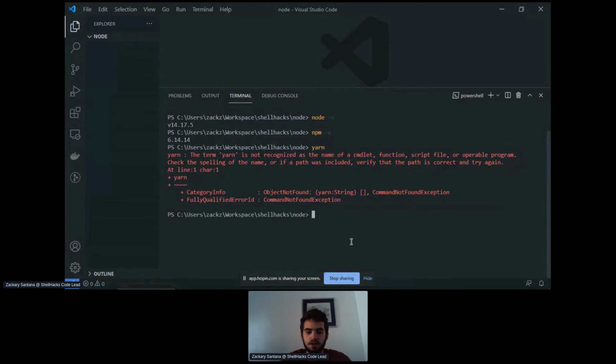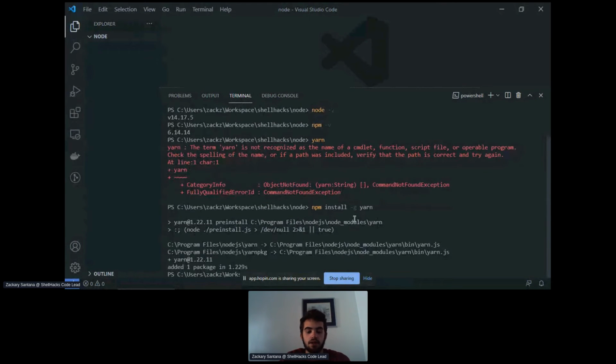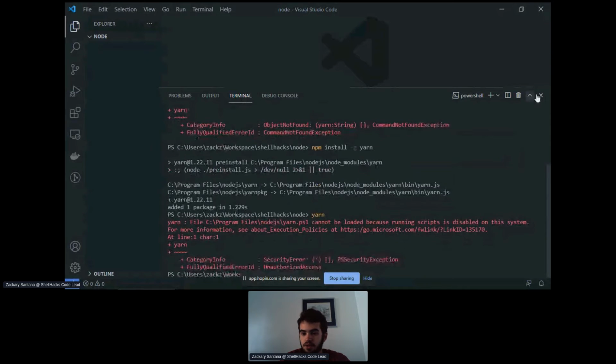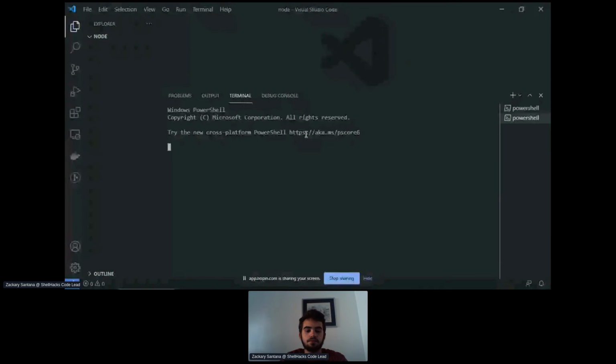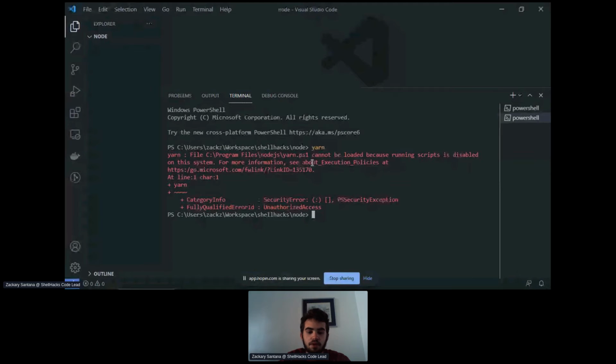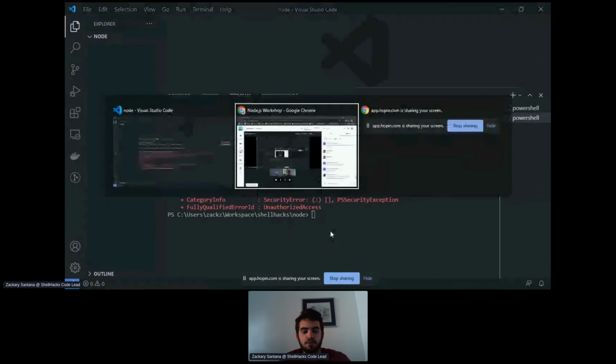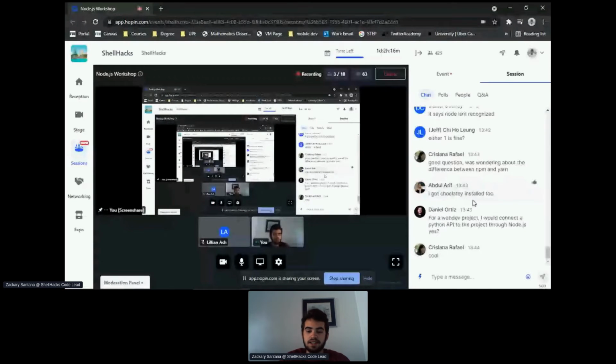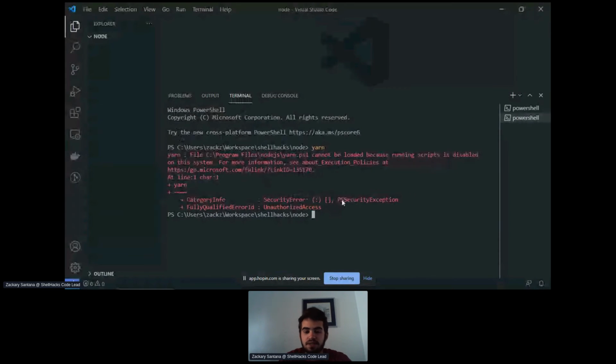but npm is the stock that comes with Node, but yarn is something that you have to get afterwards. You actually install yarn. You can install it globally using npm, and then you can get yarn. And now I can use yarn if I make a new terminal. It will be loaded because the script is available in the system. So I would need to mess around with my yarn because I just installed it. But basically, I got Chocolatey installed too. It's just a different packaging manager. So both of them are packaging managers and both of them are completely fine to use.